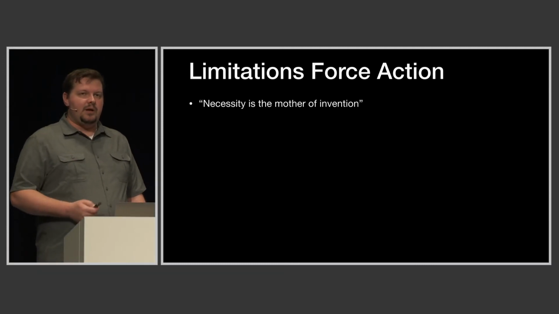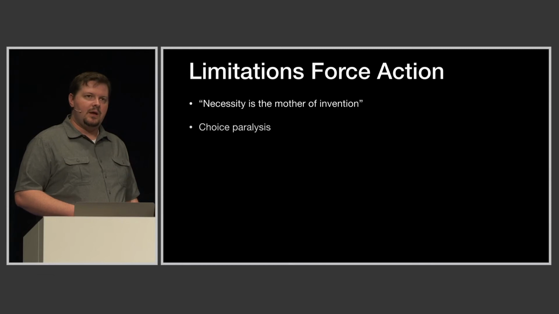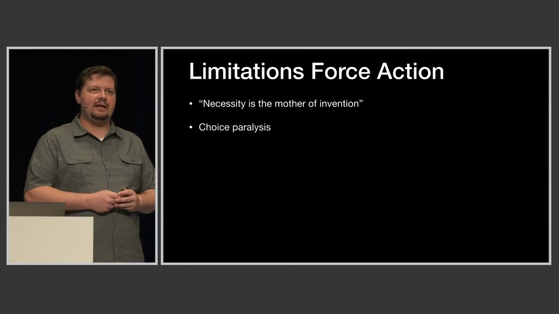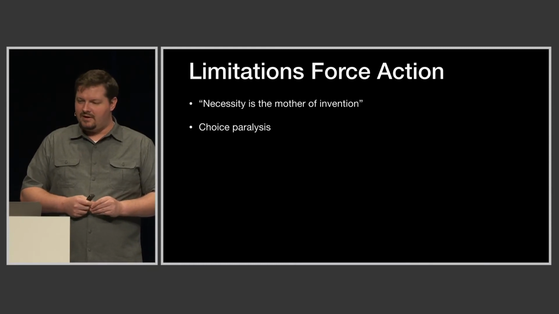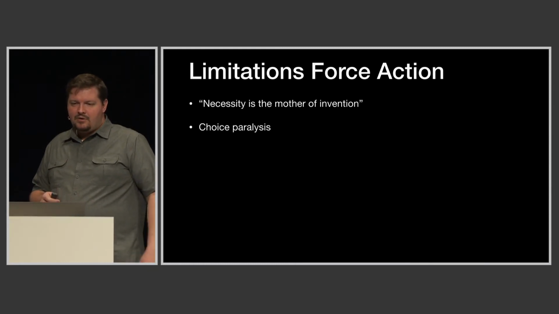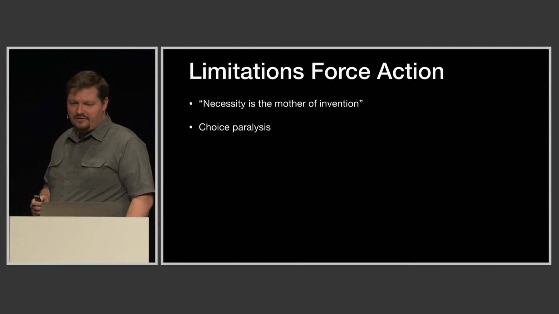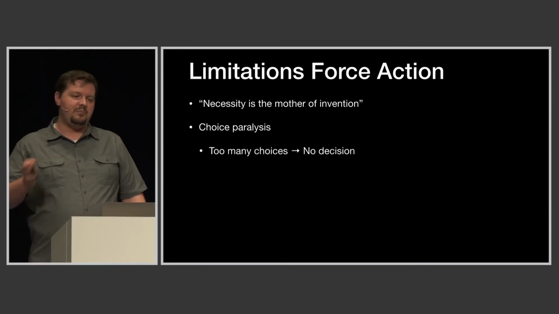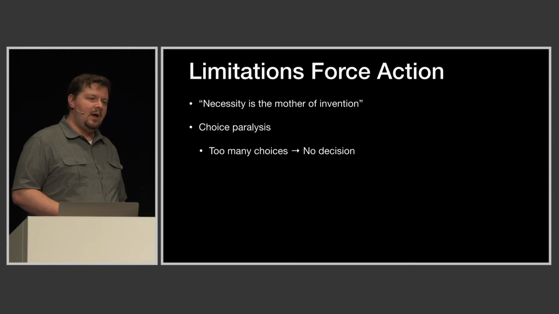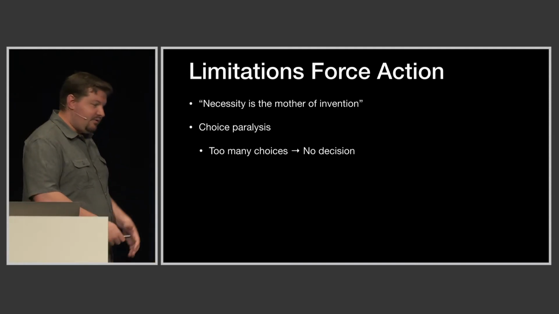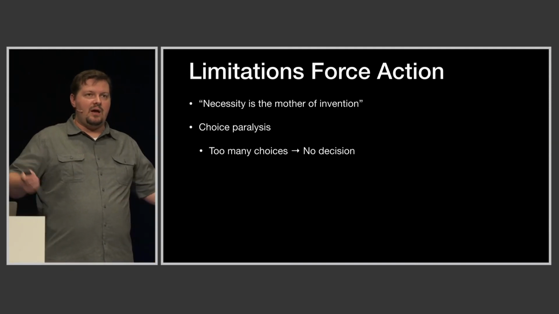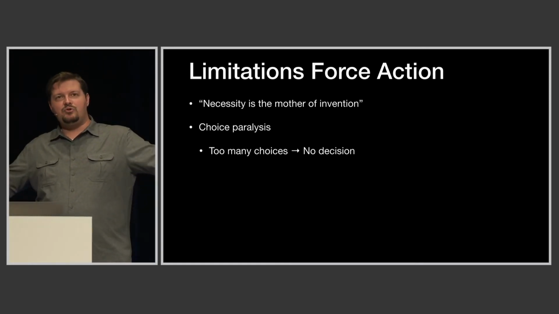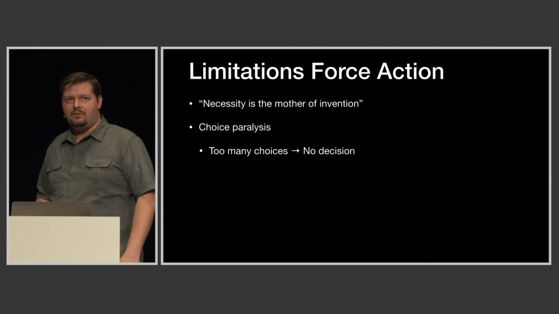The second way we are forced into action has to do with this thing called choice paralysis, or sometimes called analysis paralysis. Good alliteration there. The idea behind choice paralysis is that if you have too many choices, it's impossible to make a decision. As an example, if you go to a restaurant and you have a 6-page menu of entrees, how do you choose what you're going to eat?